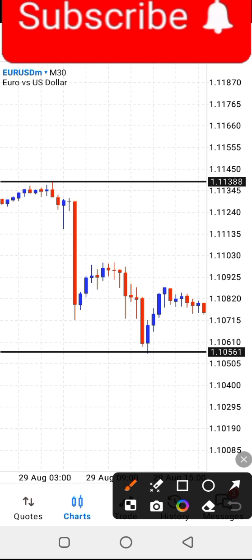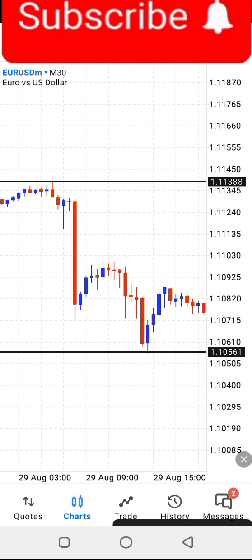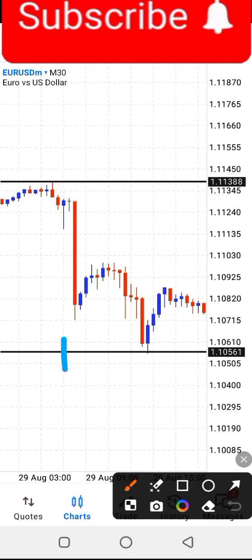So the three candlestick pattern, what you want to see is, if you're looking to buy, your first candle is going to be something like this. For example, let me go down a bit. So your first candle is going to look like this, for example. So this is your first candle. The second candle most times is the candle that takes out the liquidity of your high or low. So that second candle must be the lowest candle. Its wick must be the lowest out of the three candlestick system.